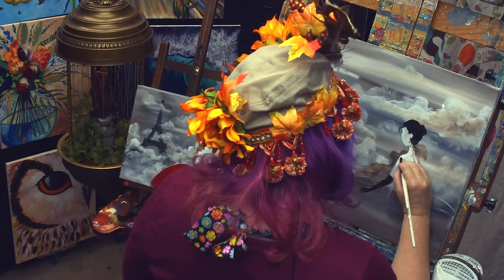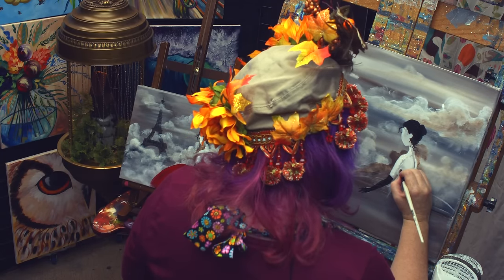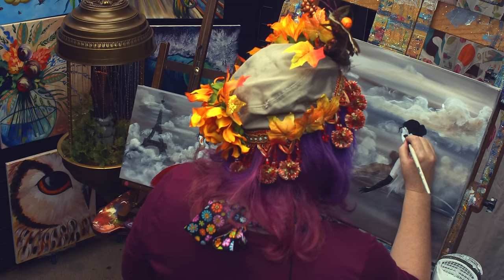And then on the front of the arm, just a slight highlight. And then at the front of the cheeks.